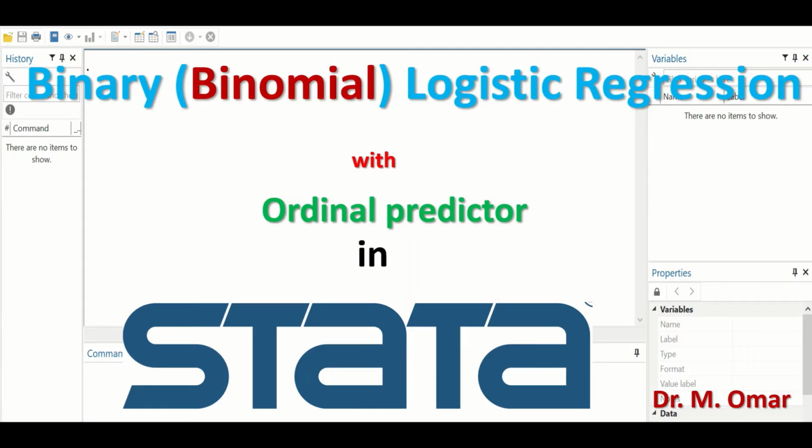The other variable, which is the independent variable, or the exposure, or the explanatory variable, or the predictor, can be ordinal.